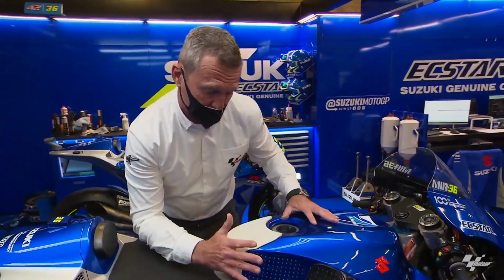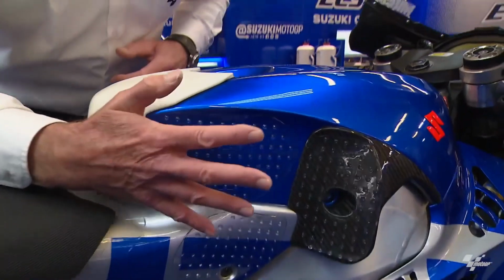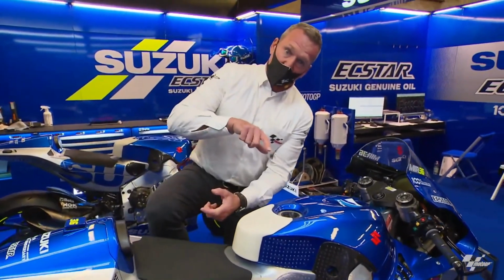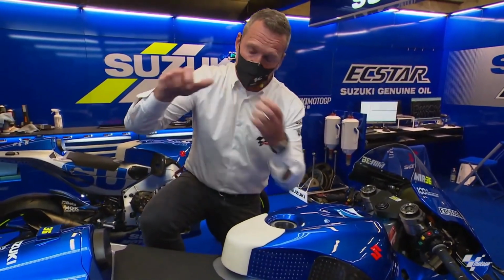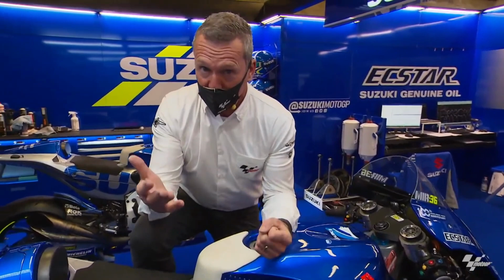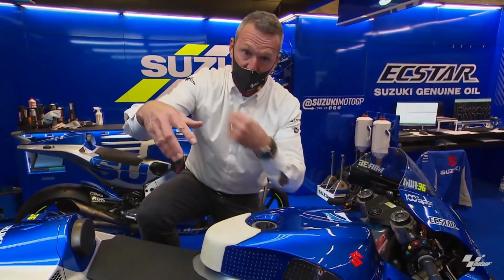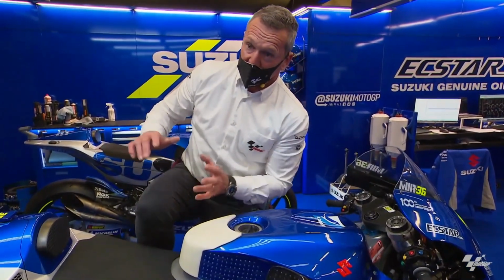Let's continue talking about the fuel tank. You can see how these pads, stickers here, are grippy, so they hold the rider's leg when the bike is leaned over. And that is super important, because when you're leaned over in the turn, you're not really accelerating or braking. You're not holding the bike down with your arms, because if you're gripping with fear, like often happens early in the season or early in practice, you end up with arm pump. So you need to relax a little bit, put less effort into the bars, which is less into the front tire, less chance of it letting go, and you use your leg to hold yourself on and the bike down.